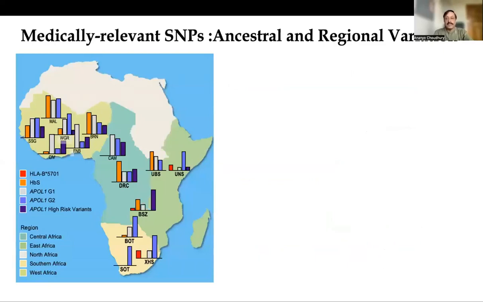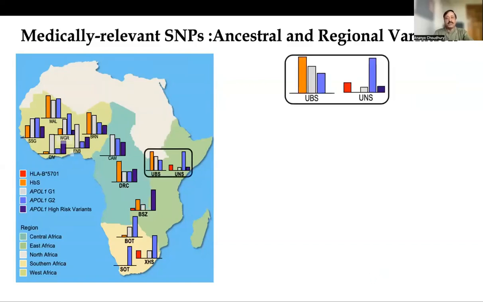So what you can see here is that the HbS allele, which is related to malaria mortality, was found at typically high allele frequencies in malaria endemic West and East African populations. Interestingly, when we compared it in 2 populations from Uganda, the Bantu-speaking and the Nilo-Saharan, the Bantu-speaking shows the highest frequency in the continent, whereas this allele was almost absent in the Nilo-Saharan.